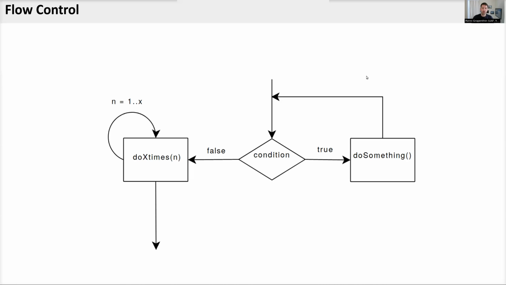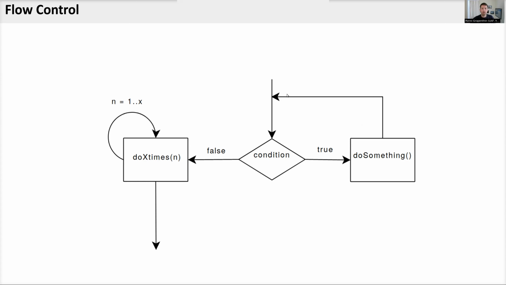So on a very high level abstract view, this is what flow control can look like. You come in, right? This is our flow chart. You come in, there's a condition that can be true, and then you branch into doing something, and then perhaps you go back. And hopefully, at some point, this condition is going to be false, because otherwise you're stuck in an infinite loop right over here, right?